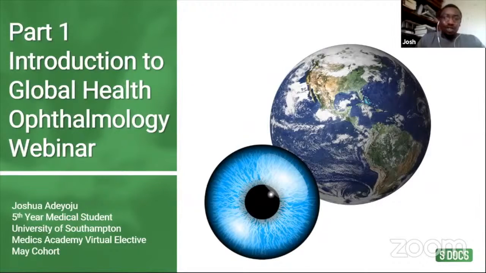Hello all, my name is Josh. I am a final year medical student at the University of Southampton, and this is part one of my Introduction to Global Health Ophthalmology series webinar, as done with the Medics Academy Virtual Elective May cohort. I've done the Medics Academy Virtual Elective with loads of different medical students who will also be posting their webinars as well. So do keep an eye out for them on the Medics Academy YouTube channel. But we shall go ahead with part one, Introduction to Global Health Ophthalmology.